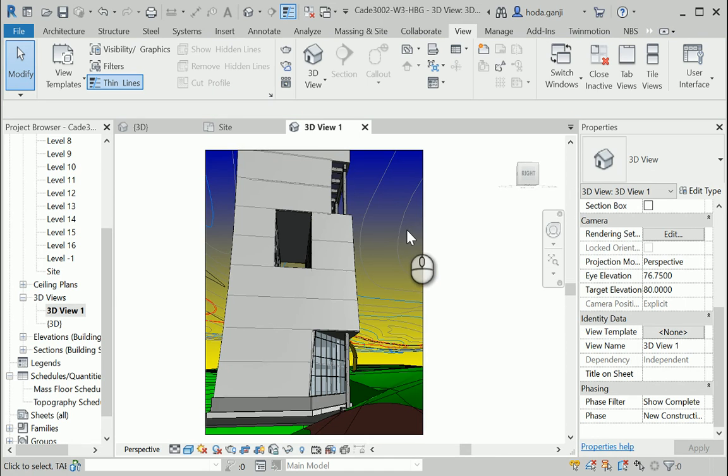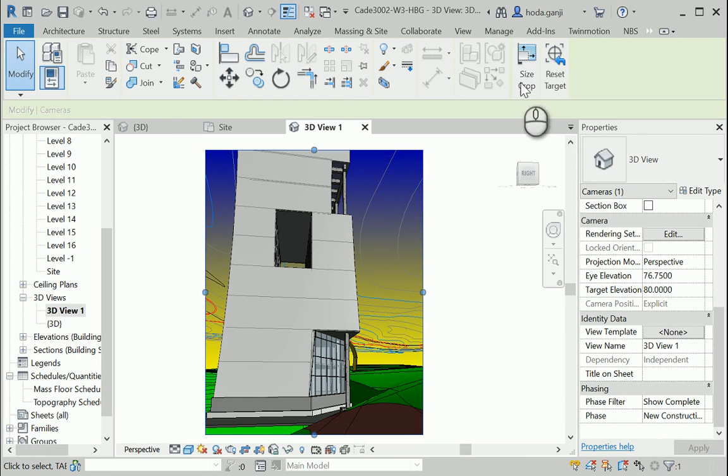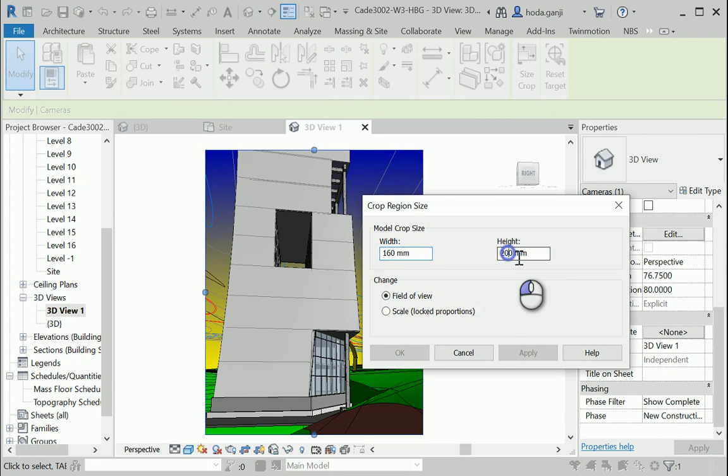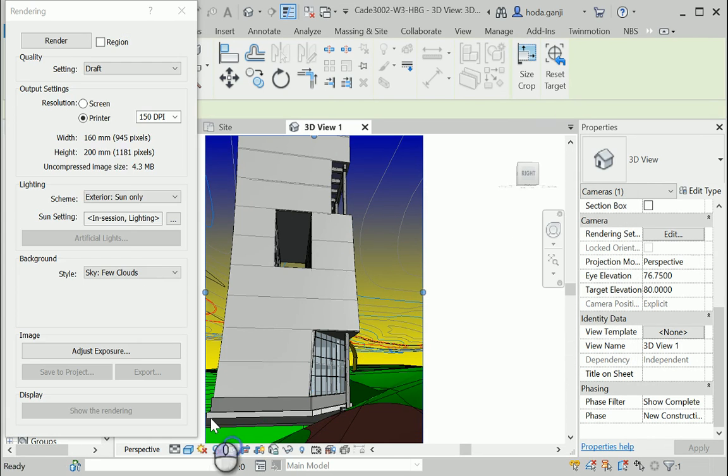Now, how would that dimension help us? If you go to the rendering dialog and change this from screen to printer, you see 160 by 200 millimeter here. So you can guess where that dimension came from. If you select that size crop and change it to some other number, maybe 16 by 22 centimeters, and go to the dialog, you can see that dimension is also changed there.